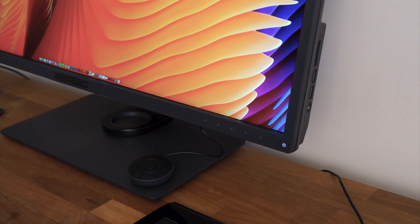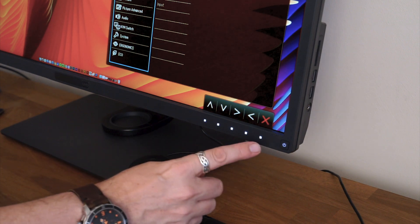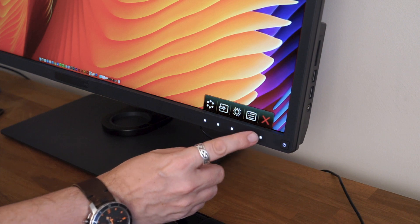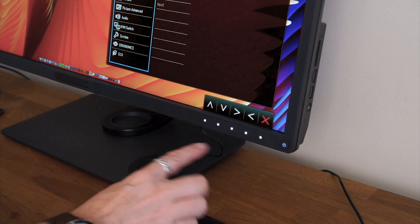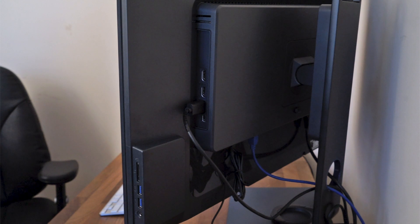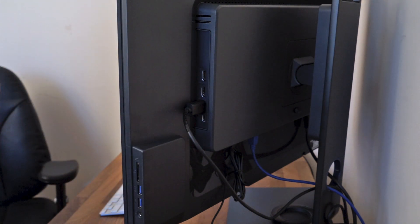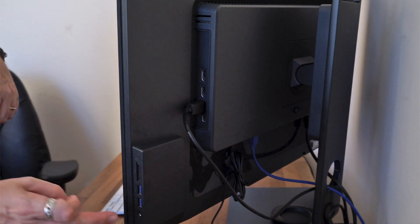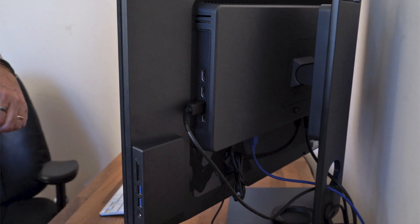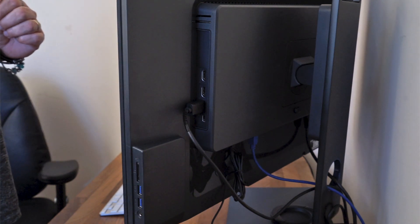To navigate around the settings, you can either use the puck — click OK to get into your main menu items — or you can click on the little button on the right-hand side, which will take you into the main settings as well. Use the up and down arrows either on screen or on the puck. When it comes to inputs, there are so many to choose from: HDMI inputs, mini DisplayPorts, and a tiny little mini DisplayPort down there as well. For outputs, you can get USB 3 to go through the monitor, come out here along with sound. And I really like this — an SD card slot. I hate fiddling around under the desk trying to find the SD slot to pop it in. This makes my life so much simpler.